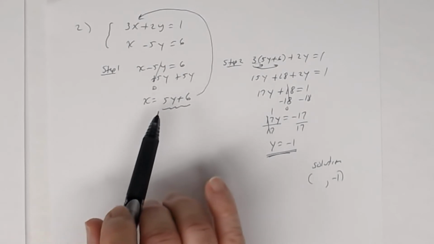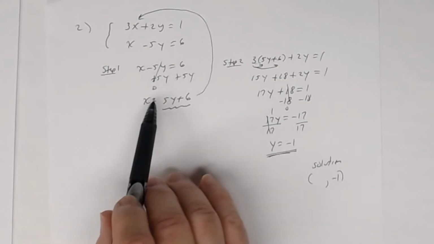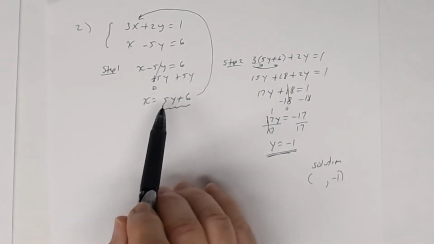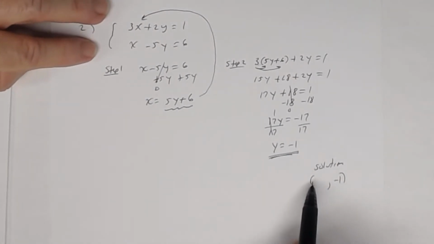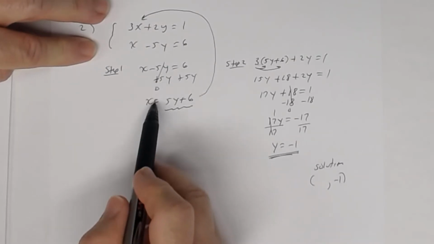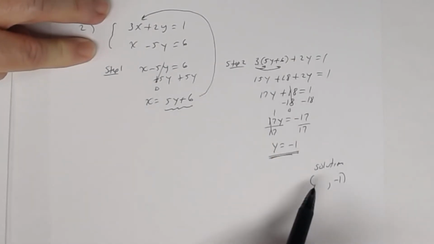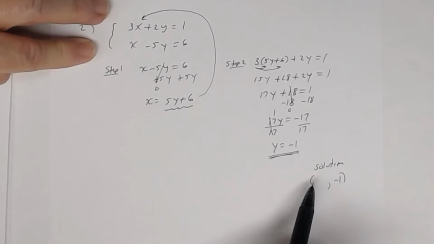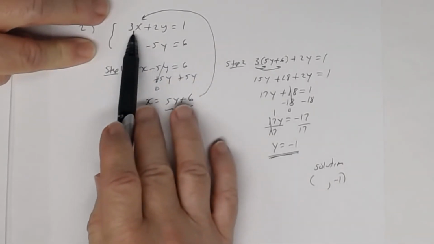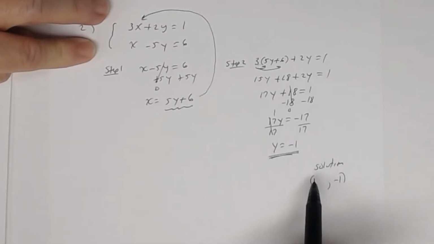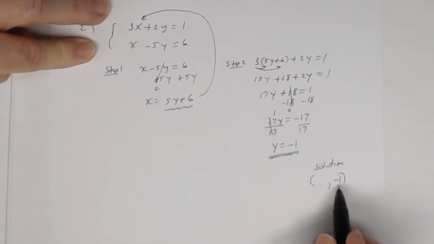Now, I'm going to say this, though. If you did step 1 correctly, then you can go back here and solve for x. That's only assuming you did step 1 correctly, because if step 1 is incorrect and you do all this work, then obviously this is not going to be correct. That's why they're telling you, just in case this is not correct, always go back to the original equation. Always make sure you do that. Let's assume this is correct, so you can go back here because x is already by itself.